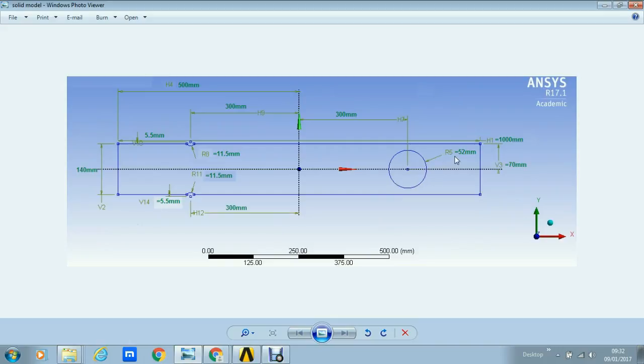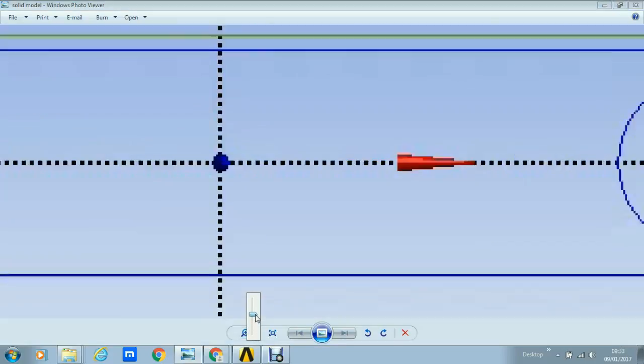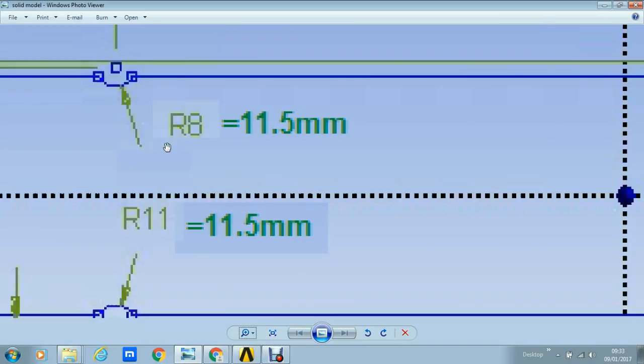Likewise with this, when we do the circle, we use the R5 dimension to set the radius, and we use this dimension H7, which is 300 millimeters, to position the circle. When we come to do the notches, I'll zoom up on this notch here, the two of them here. The notch is an arc with a radius of 11.5 millimeters, constructed by making a circle with a radius of 11.5 millimeters, but the notch penetrates 6 millimeters into the plate. So in that case, the center of the circle is 11.5 millimeters in from the bottom here, so that means it's 6 millimeters up to this line here, and it's another 5.5 millimeters up to there.